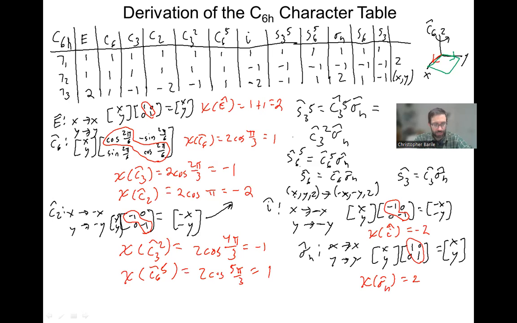So, we're getting closer here. We have successfully figured out at least the composite aggregate of x, y. The reason why I'm saying the composite aggregate is because in a later part of this video, you'll see that this vector actually has to break up into two subcomponents, and some of these characters are going to be complex characters, because there's no real functions that can transform as this symmetry and still be valid in terms of the rules of the character table. But we'll get to that.